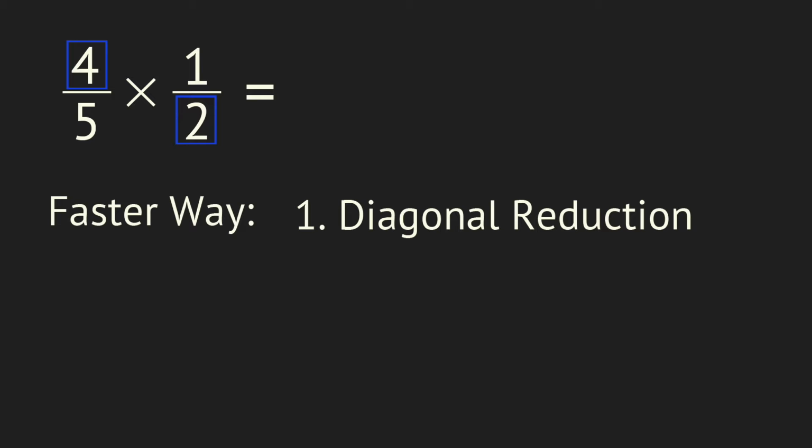4 and 2 only have 2 as a common factor, so we cross out the 4 and replace it with 4 divided by 2, which is 2. And we cross out the 2 and replace it with 2 divided by 2, which is 1. So right at the beginning of the problem, we have eliminated those 2's that we dragged clear through the problem and canceled at the end last time. We also check the numerator of the second fraction and the denominator of the first fraction for common factors. There are none, so we move on to the multiplication.